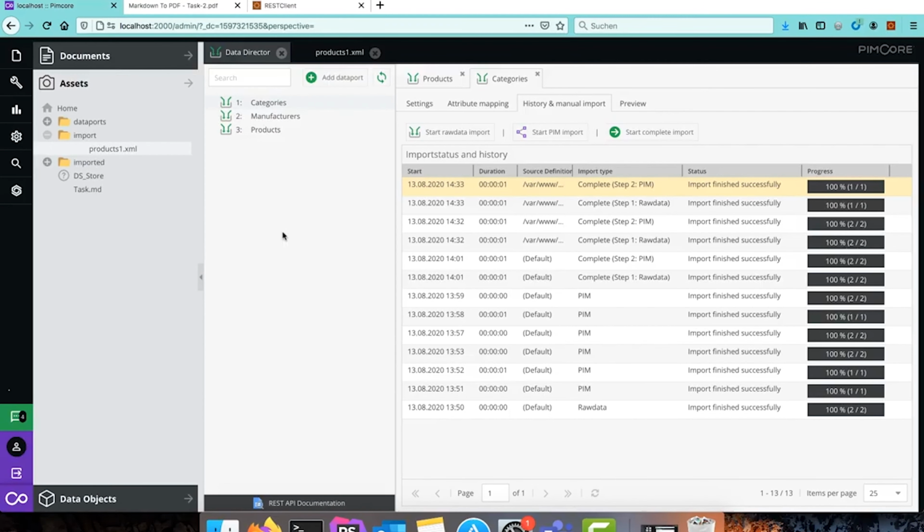You could use this feature, for example, to automatically start imports when you tell your customers that they should just load their files to a certain folder, and then from that everything will be done automatically. So the customer only has to remember, as soon as I upload a file to a certain folder, the uploaded file will automatically get imported, and he doesn't need to care about how to start imports or anything more complicated.